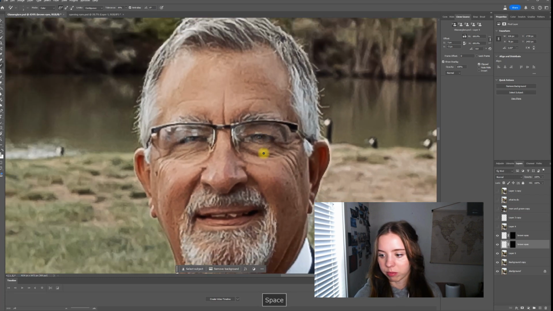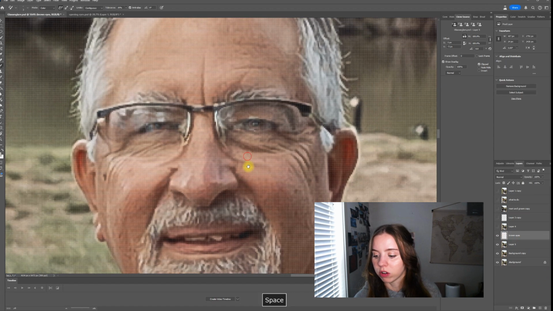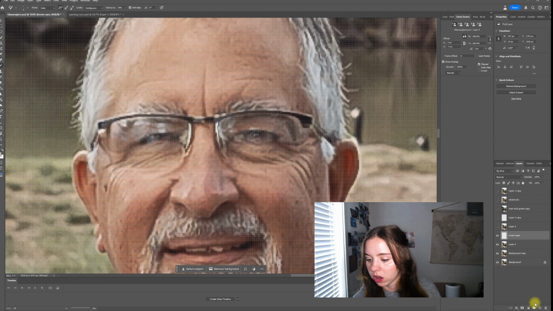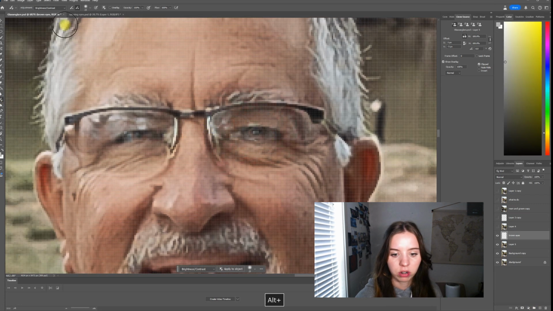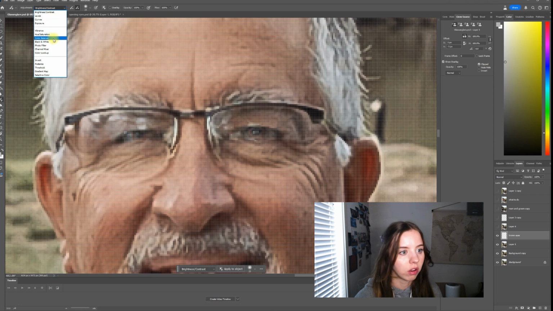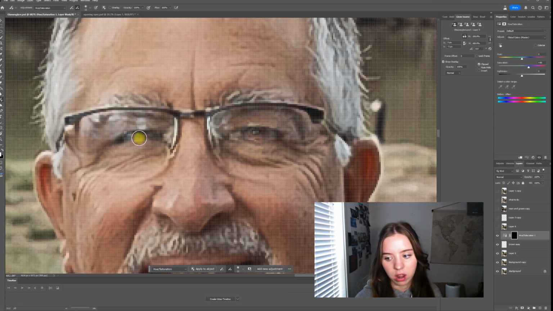Cool. Alright, I'm just gonna connect those layers so that they're together, and then if you don't like the color of it, you can go over to the color adjustment brush and go over here and you can choose which one you want. So I'm going to do hue saturation, kind of color it, and obviously it does this automatically, but you want it to be less colorful, maybe a little bit darker.